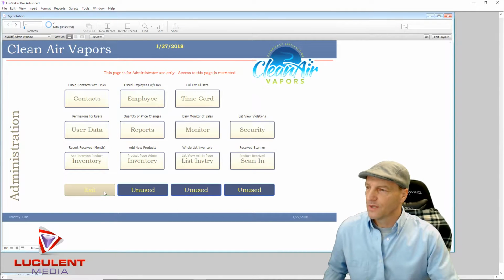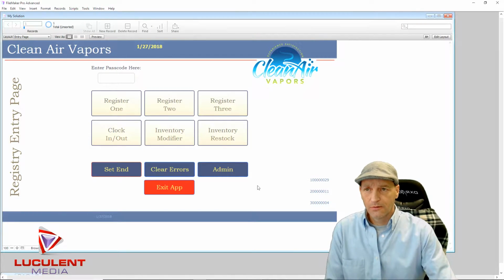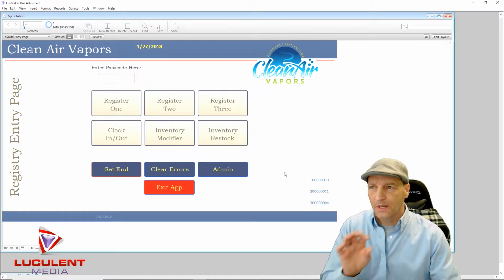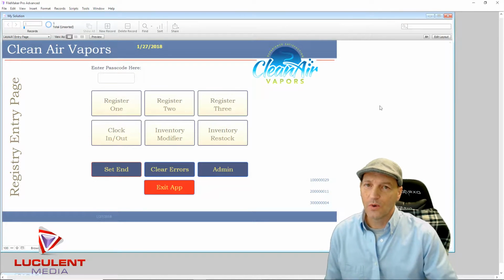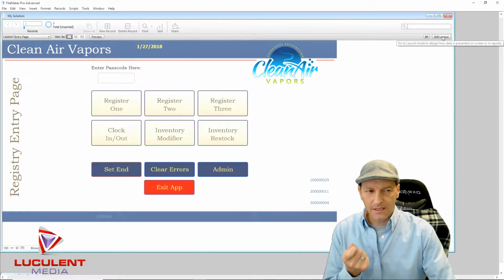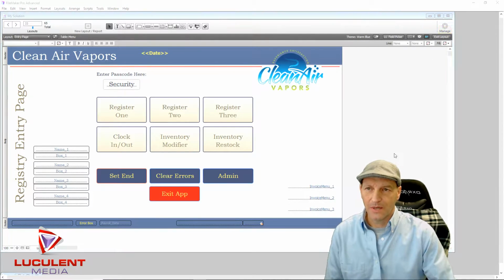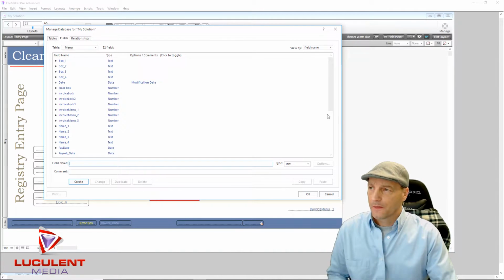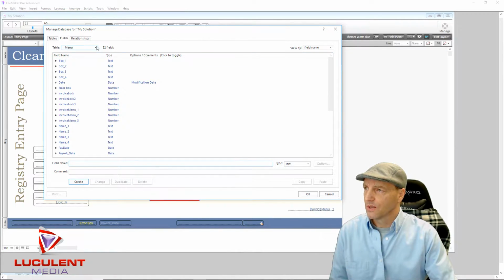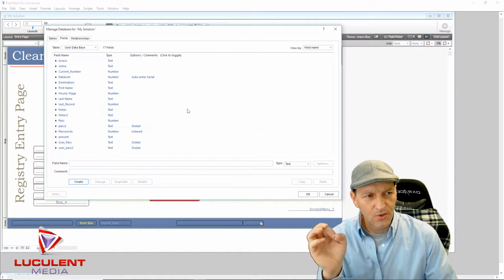But we will have to deal with why the system may or may not work for you, because obviously something is wrong in the slightest. So first of all, let's figure out what we need to have, and then we'll go from there. We're going to manage our database. One of the very first tables that we're looking at is going to be our user data, the user database. That's kind of our big one.